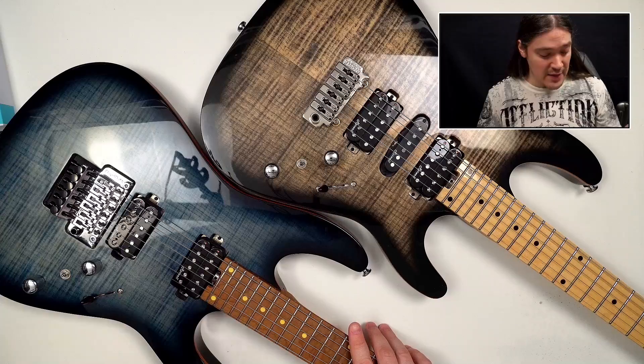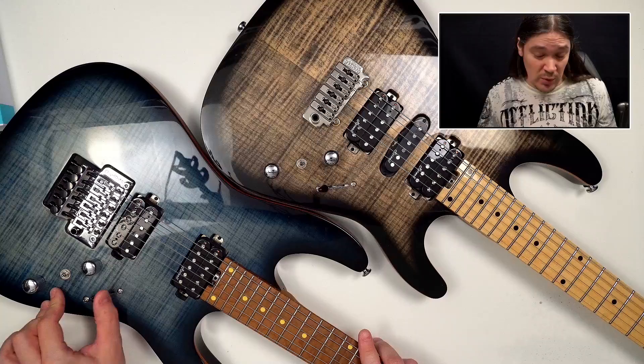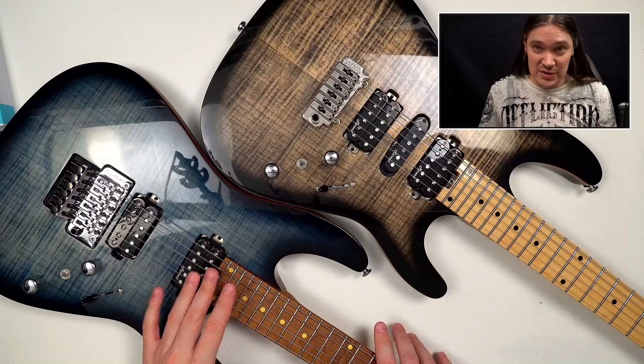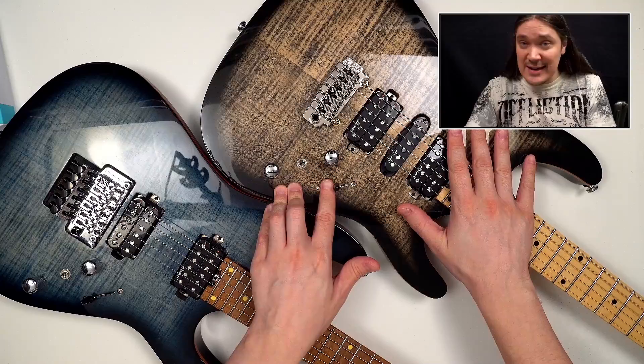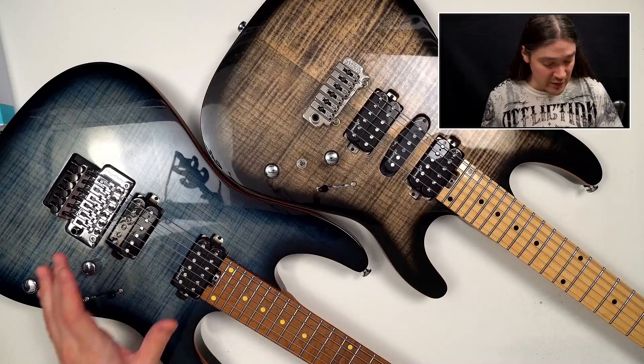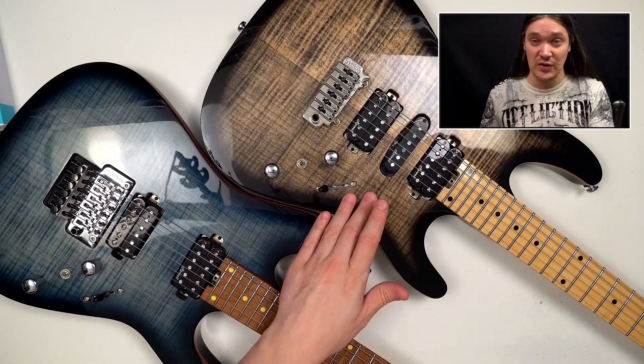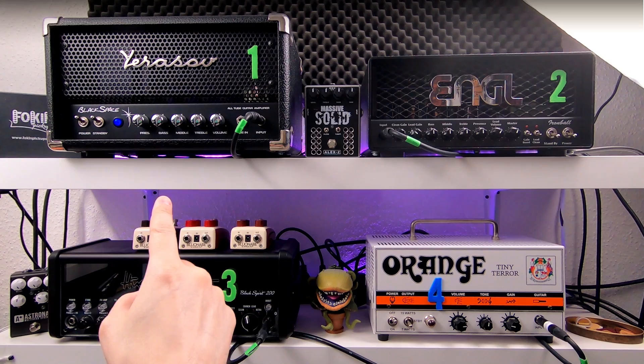Now let's get to the electronics. The humbuckers themselves are actually the same on both guitars — we're only missing the single coil pickup on the HH version — but because of that it comes with a three-way switch instead of a five-way switch on the other guitar, and that is the source of the biggest difference. Considering the coil split switch, the HSH guitar has nine different sound options in total, and the HH version only has six — which is a pity because you can get much more than that from two humbuckers. With the HH guitar we're missing all those middle, bridge-and-middle, and middle-and-neck positions, which make the HSH guitar so great and versatile. But does the middle position on the HH version get anywhere close to the HSH? Well, let's find out.